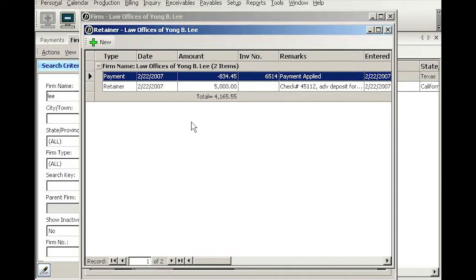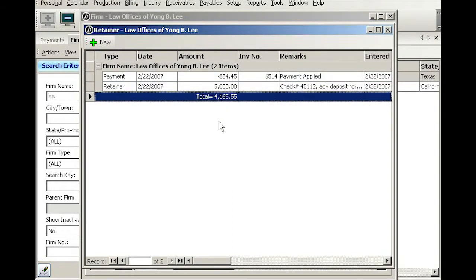Now at the end of the case, when that was all done, I'm sure your client will call you if there is any money left over in the retainer and ask for a refund. Then you will come in here and find out exactly the remaining balance, and then, using your accounting system such as QuickBooks or Peachtree, you write a check back to your client and then come back to RB and record a transaction called refund.